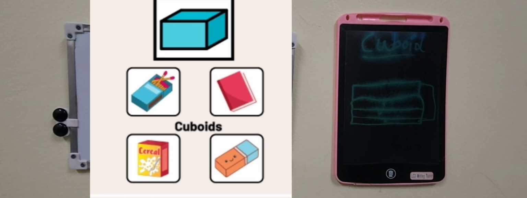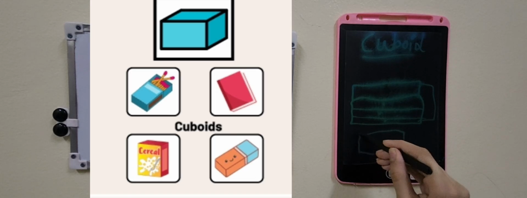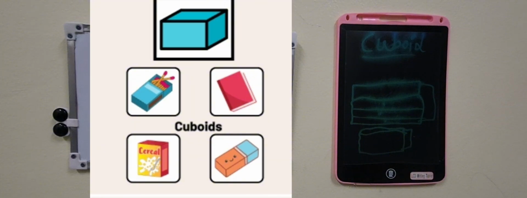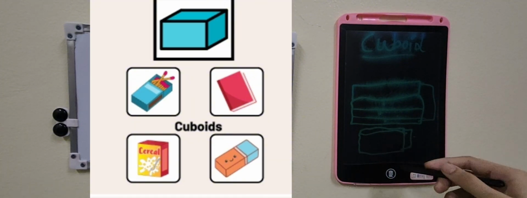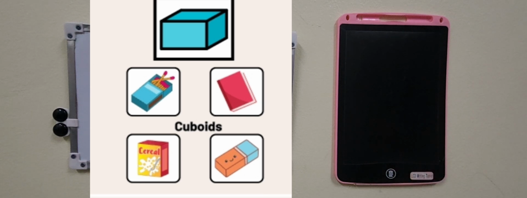Another example of a cuboid is a matchbox. You buy those matchboxes from shops, and it's a little thin box which is very rectangular. So that is also a cuboid. Whenever somebody asks you what 3D shape a matchbox or a cupboard or anything like that is, it is always a cuboid.